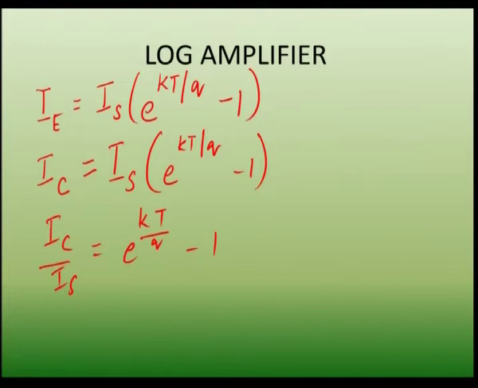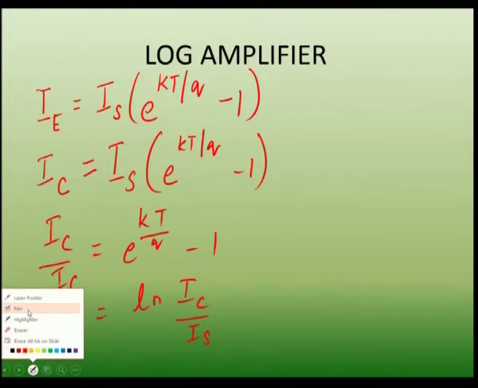And if you take the natural logarithm, the exponential term will be eliminated. So, it will be V is equal to kT by q natural logarithm of IC by Is, and the 1 will be neglected when compared with this term, because the saturation current is 10 power minus 13. So, this term will be very high and the 1 will be neglected, and the final equation will be V is equal to kT by q natural logarithm of IC by Is.